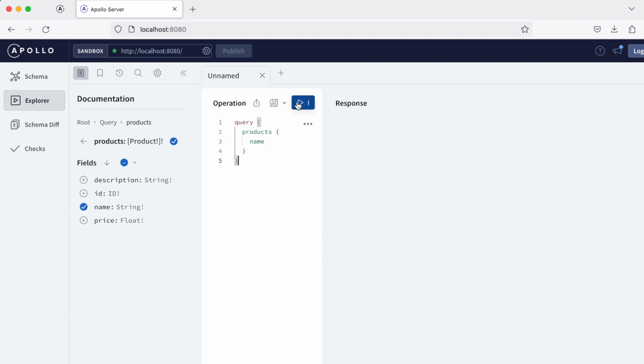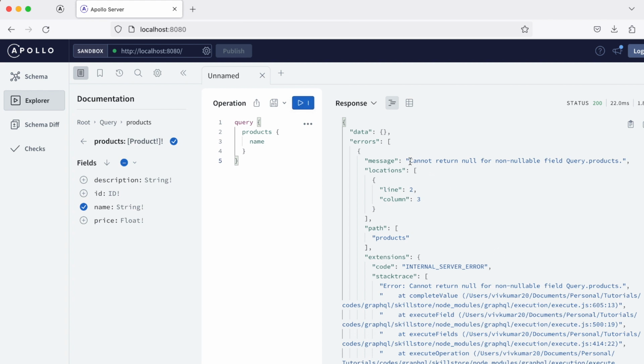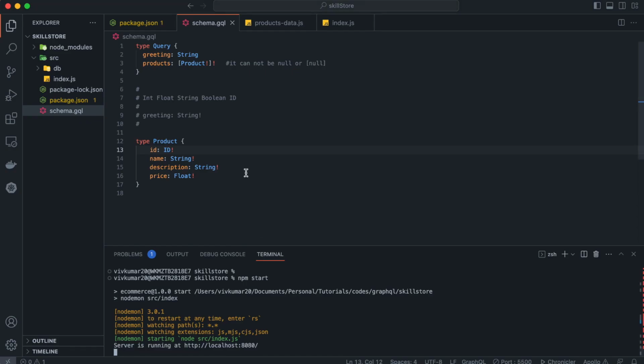If I try to execute, it will throw an error. It says cannot return null for non-nullable field Query.products. What is happening is we have defined our schema and our object type, but we are not resolving it. GraphQL does not know how to resolve products when the user demands them, or how to provide data to the users.